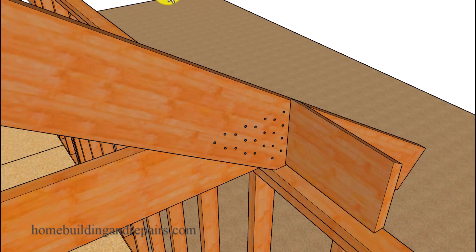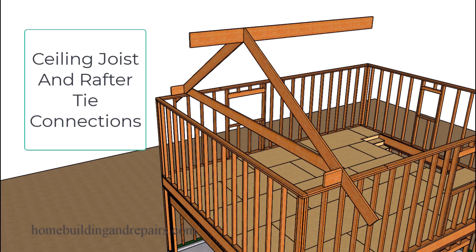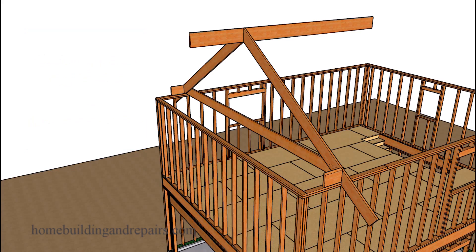How do you find out how many nails you're going to need? Simply go to your favorite search engine and type in the words 'ceiling joist and rafter tie connections.' It should take you to a chart where you'll look for your rafter slope, how far apart the rafter ties or ceiling joists are going to be spaced, their on-center spacing, then the live load or the snow loads, and then the span of the building.